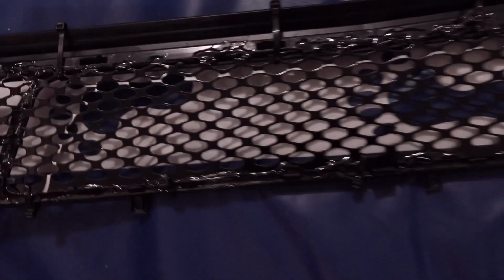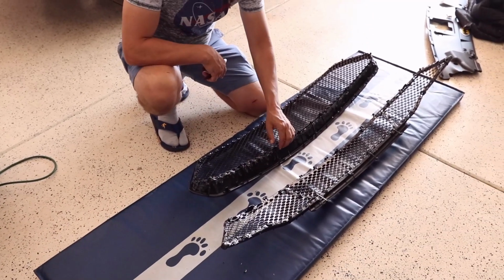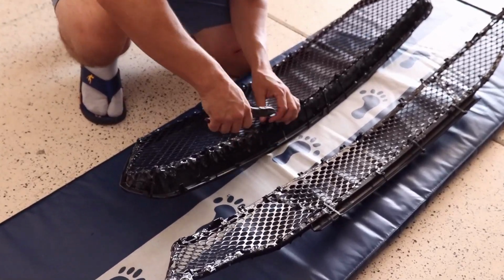So with the glue all in place, I'm going to let this dry overnight and get ready for the installation tomorrow. So far looking pretty good. So now that the glue is all dried and cured up, I'm going to go ahead and start cutting off all the zip ties and see how it looks.